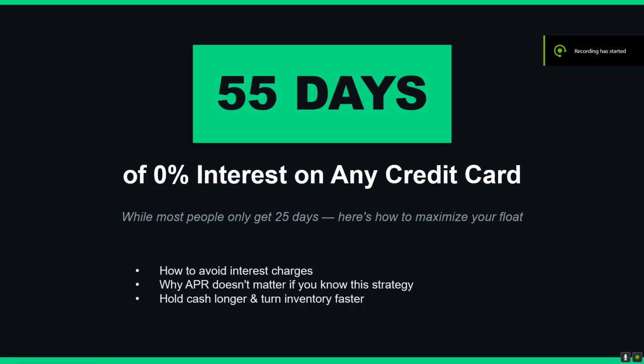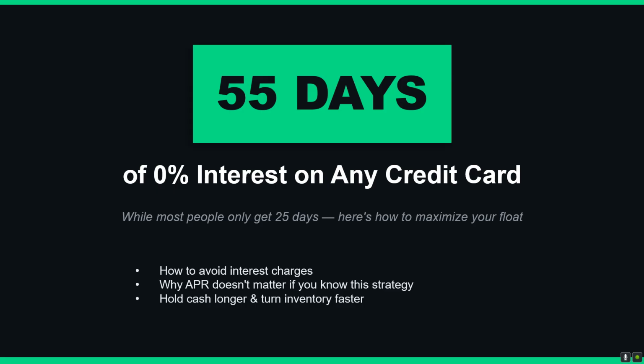So this is one of the strategies with credit cards that I've been using for a long time now that I wish I would have started a lot earlier in my journey. And what ends up happening doing this is that since I'm not getting charged interest anymore, APR doesn't matter to me. What I'm doing now is I'm able to pay a credit card off in 55 days instead of 25 days. And that extra 30 days is going to allow more time to sell through inventory and get that cash flow that we need to service the credit card debt.